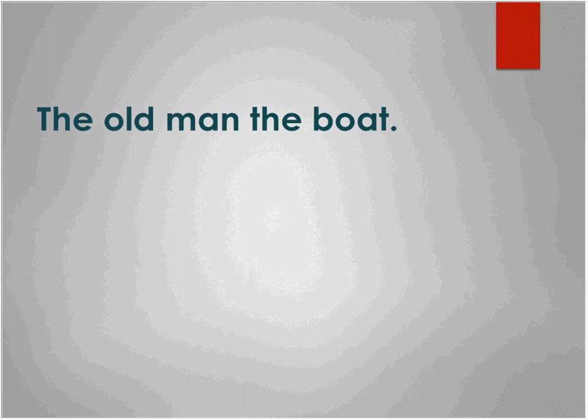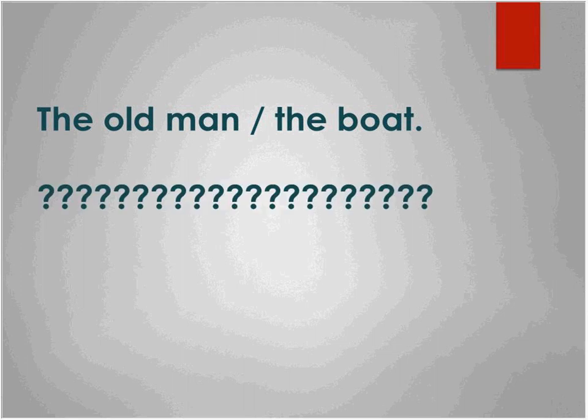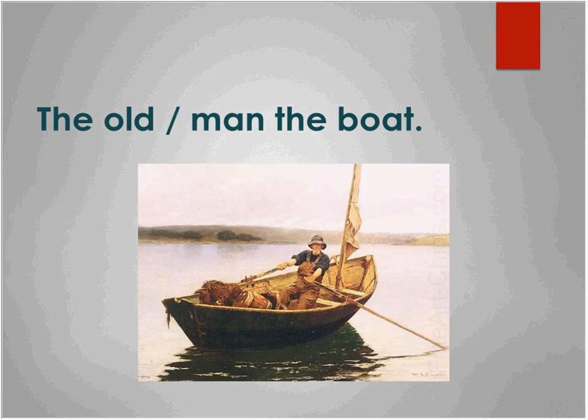I hope if you haven't seen it before, you see the problem. The problem is your natural sense of phrasing. A good part of fluency is reading in chunks, reading phrases, and your sense of phrasing wants you to read it that way. The old man, the book. It's not a sentence. It doesn't make any sense, right? What you have to do is phrase it slightly differently. Instead of putting that slash mark after man, put it after old. The old, man the books. The AARP members have made a dinner cruise on Lake Lanier, up near Atlanta. All the old people are getting on board.